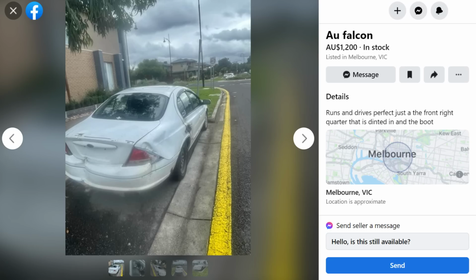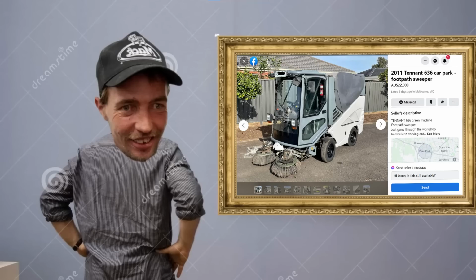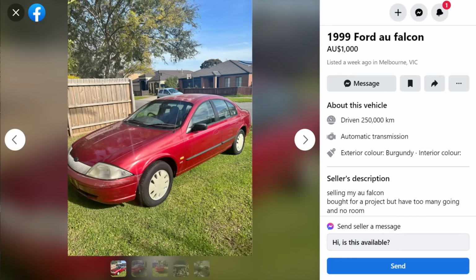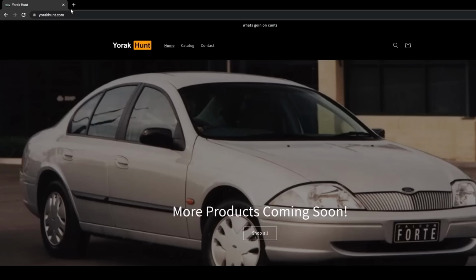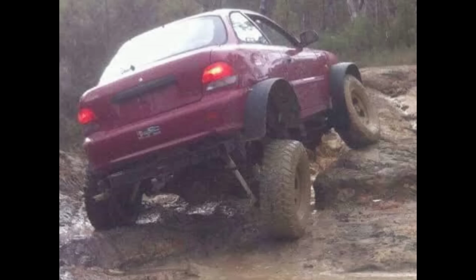Next up is one of my favorite things to find on Facebook Marketplace, and that is prestigious automobiles. Back in the day, if you wanted to find a car as good as this, you'd have to search far and wide. But thanks to the masterpiece that is Facebook Marketplace, finding cars like this has never been easier. If you're on the hunt for a next level daily driver, sports car, weekender, or even a paddock basher, you no longer need to use a treasure map or follow the Southern Cross to find these awesome cars. All you need to do is load up Facebook Marketplace, and as soon as you press that icon, bang, AU Falcon. Thanks to Facebook Marketplace, hunting down AU Falcons, Mitsubishi Magnas, Hyundai XLs has never been easier.